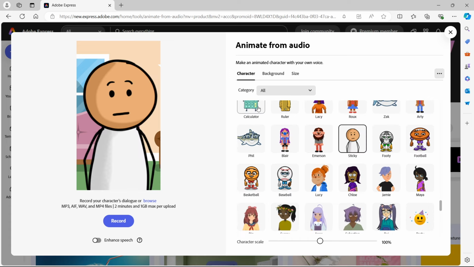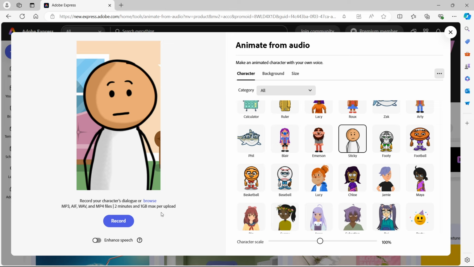Brilliant, we found our sticky animation right here. This is going to be our boy, and this is what we're going to do next. We're going to enter the audio that we have just created. You can see you have to have a specific file format for your audio. You can have MP3, this one, which I'm not fairly familiar with, waveform, or alternatively MP4 files. They can be up to 2 minutes long, and 1 gigabyte maximum, which is quite a large size for an audio file. So you don't really have to worry too much about the size, most likely, when you're using the methods in which we're showing you here.